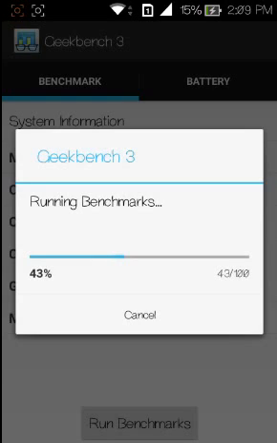Antutu is the biggest one, and Quadrant Standard is the smallest one. It's only 828 KB or something, maybe 1.4 MB or something like that. So we'll move on to that, but let's see.